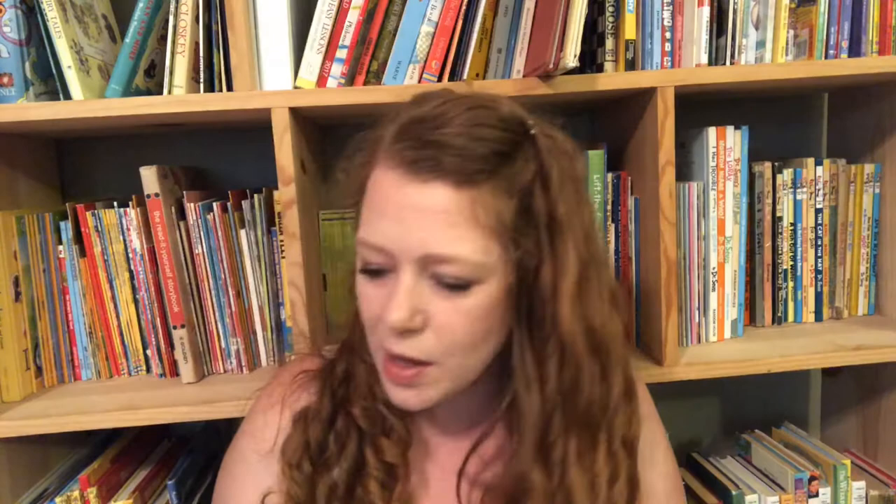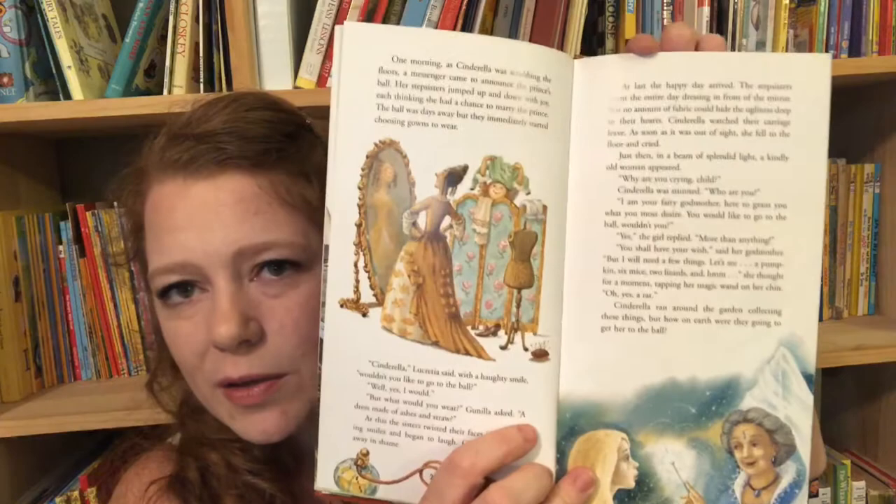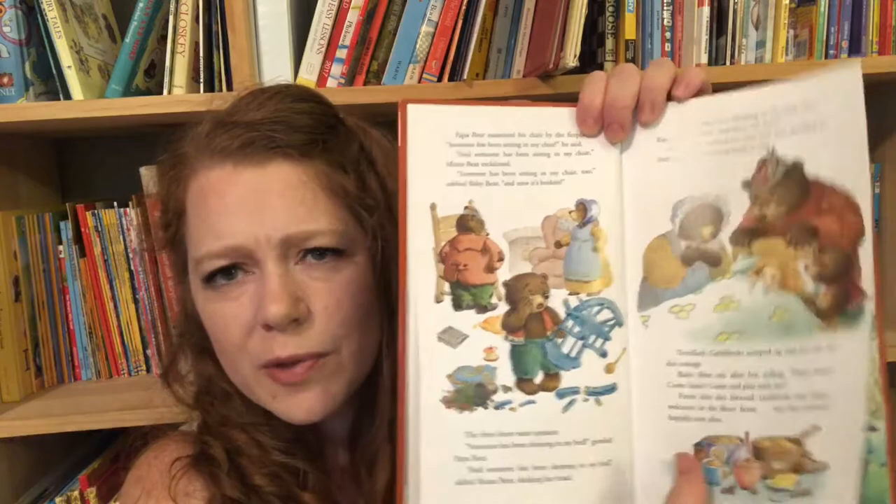A Tall Book of Nursery Tales — there are so many nursery tale books but I really like this one. The pictures are really pretty. Some pages can be a little bit lengthy, so judge whether your three-year-old could sit through it, but mine could — probably even from age two. Very colorful, with a bunch of classic fairy tales and nursery tales.